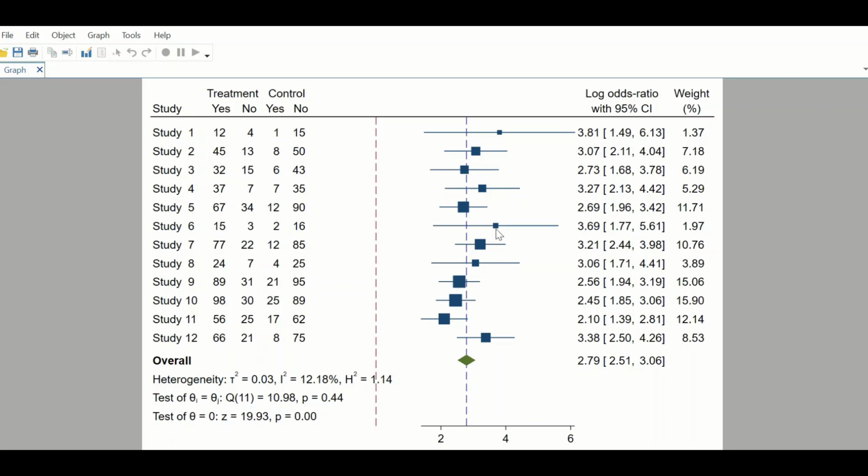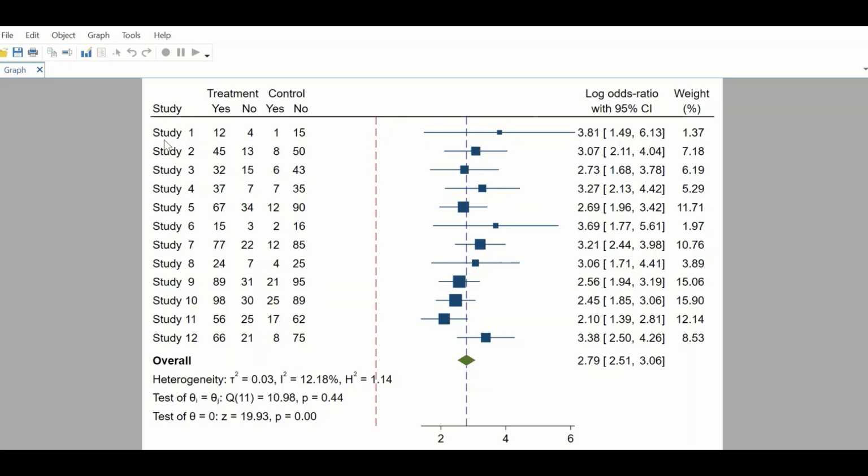The next section in the graph is the symbols here, each one of them represents each study. The small blue square represents the estimated effect size, which in this case is the odds ratio.